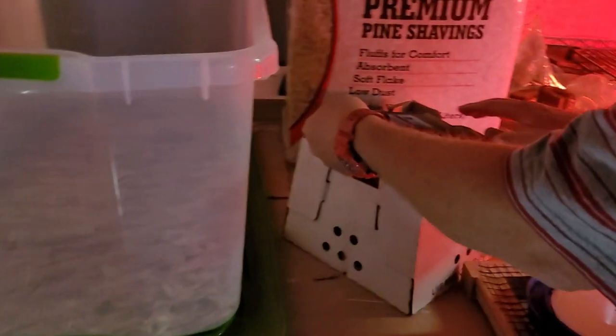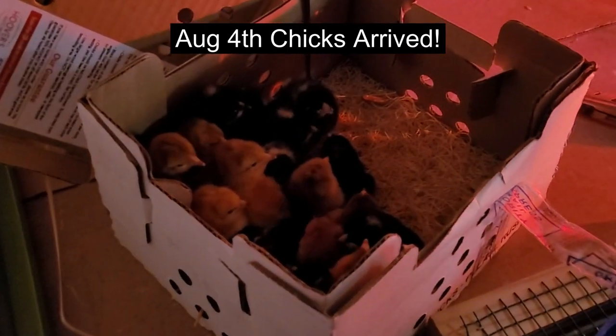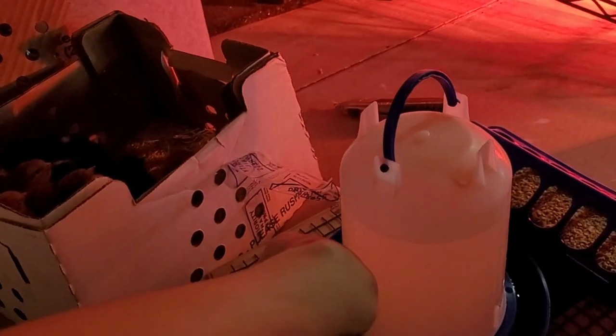The baby chicks are here. Wow. Oh, look how cute. You're cold. How cute. Okay. So we pick one up, dip their beak, and put them in there.